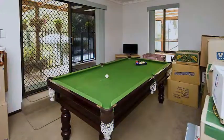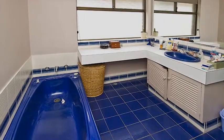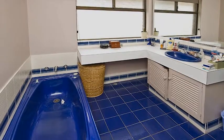What do you think? It's a very dated 70s home. It's very dark. It's got a lot of small rooms and they've separated a lot of the rooms with brick walls and arches. There's the old arches and it's brown brick, which does make it very dark. So quite dated 70s style, but the location's fantastic. Location's great. Next to the freeway, next to the train station, shopping down the road, parks and a few k's from the beach.